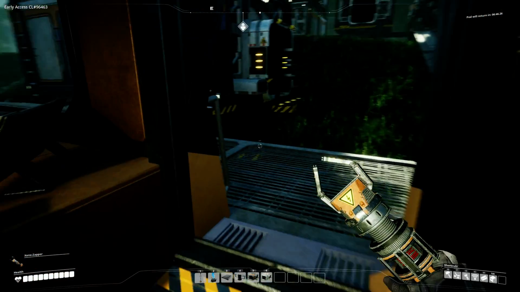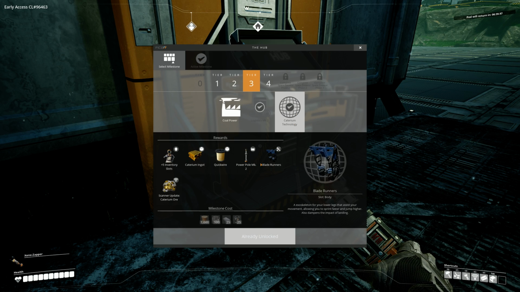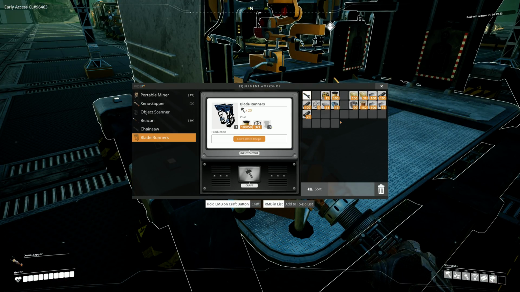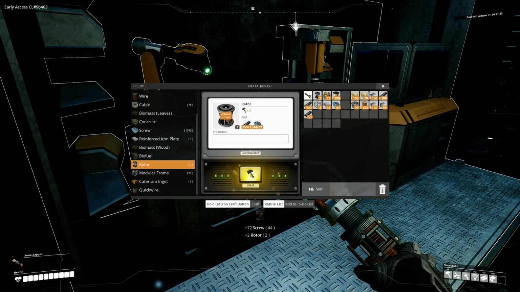And once this is done, let's see, what all does this one unlock? Okay, so we already have the Blade Runners. Okay, so we can get those straight away. Fantastic. Just need 3 rotors. And 3. Oh, got 4.